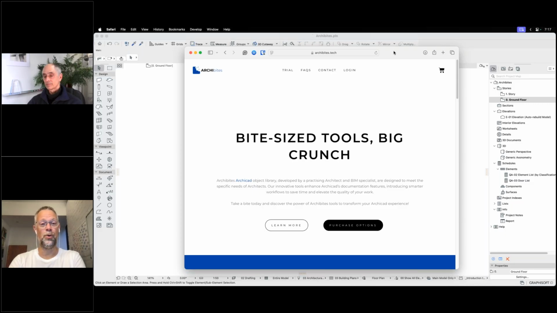One in particular was a door. So we had our own door that did pretty much every single door. It was controlled by a model view option that controlled its visibility and characteristics and the way we wanted it to display things. But what we had was a PLN file, a local file, that you could use to create the door. But the minute that door was placed inside the teamwork file, it would be locked to a type. So in your PLN file, you create as many types as you want to, door type 1, door type 2, door type 3, with certain characteristics in it. Maybe you had instance-based characteristics and type-based characteristics.